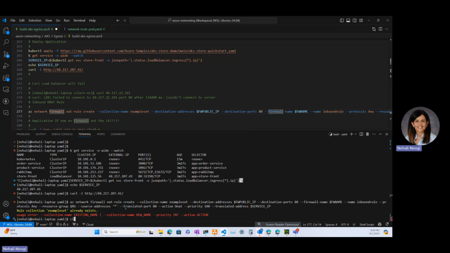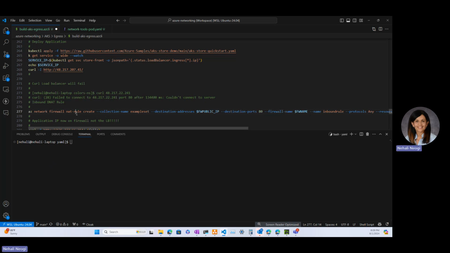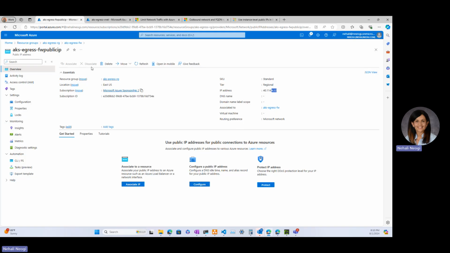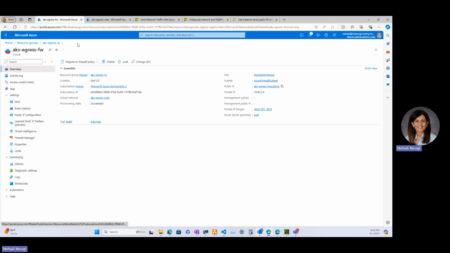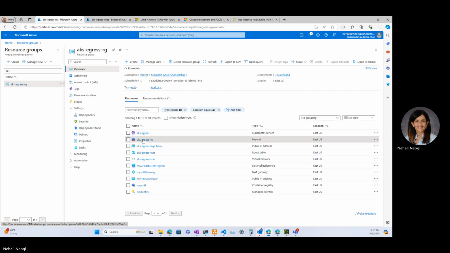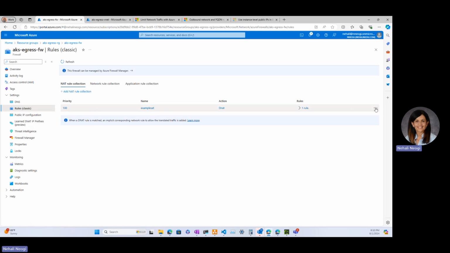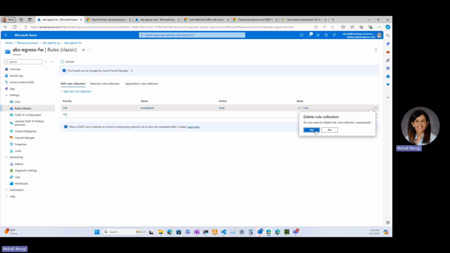So this will take... let me clear this. So let's drop this again. Let me double check. Apologize. All right, yes. So I did add an example set before from my testing. So let me remove that. Apologize. Let's go ahead and remove that rule. So it's not happy about that because I already have the rule from my testing before. So this example set, let's remove that. Of course, it's to my previous IP, so it's still not going to work for us, but let's go ahead and delete that. All right, so we'll delete that.